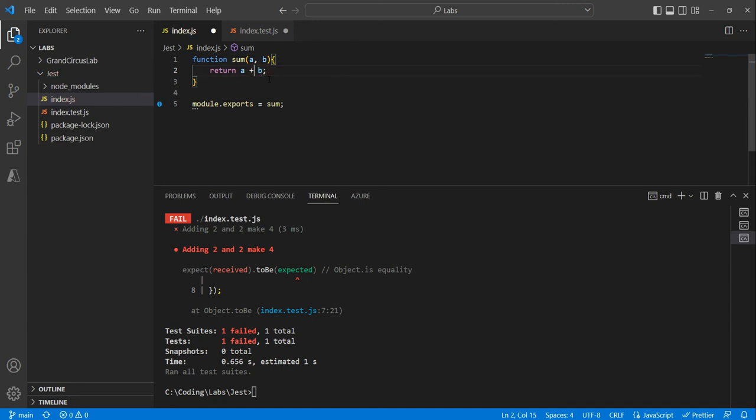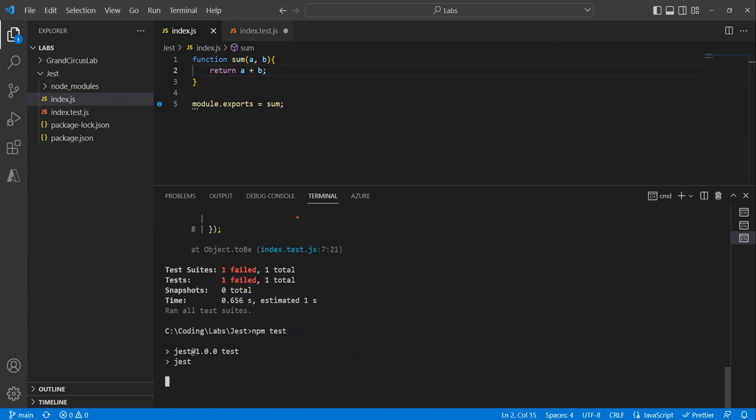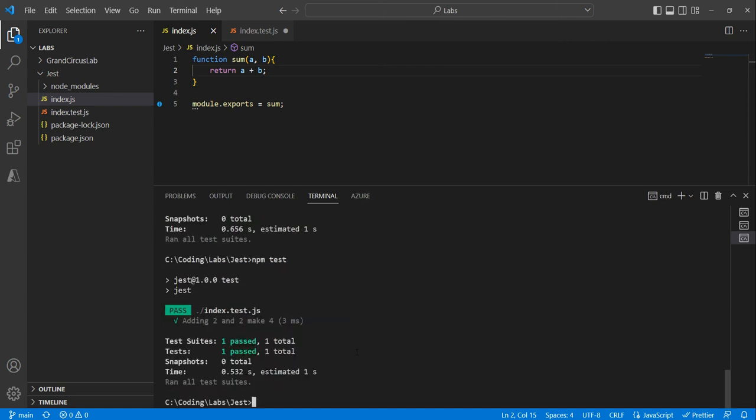Joseph fat fingered that. So here we're going to put a plus here, save it, rerun the tests. And there we go, it passed and everything's hunky-dory. That's kind of the point of doing these unit tests. It's a way to gatekeep the quality of your code. Again, not foolproof, but it's really useful. All right, that is all for testing at the moment.